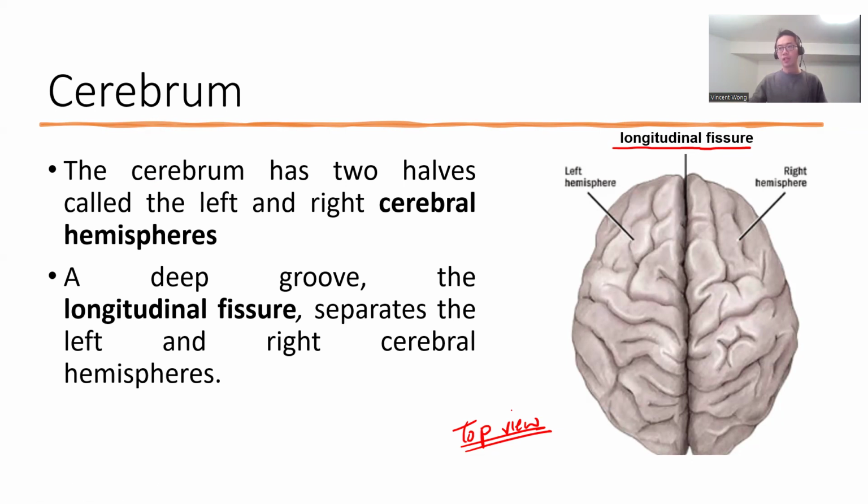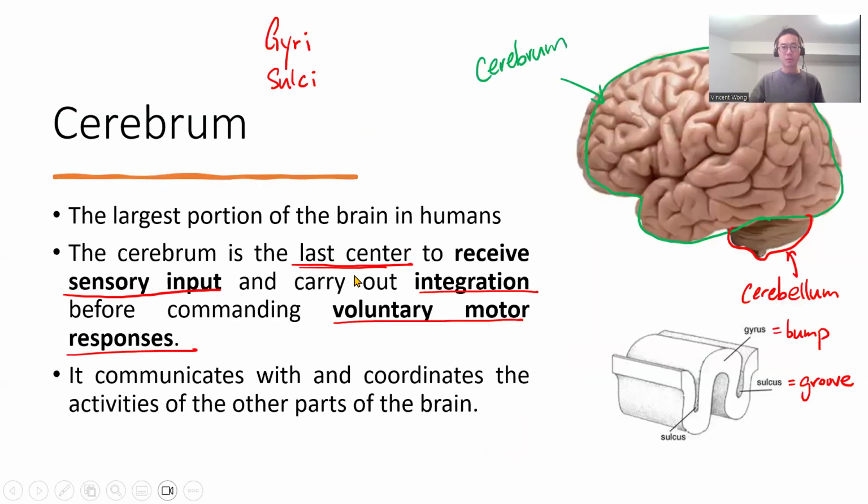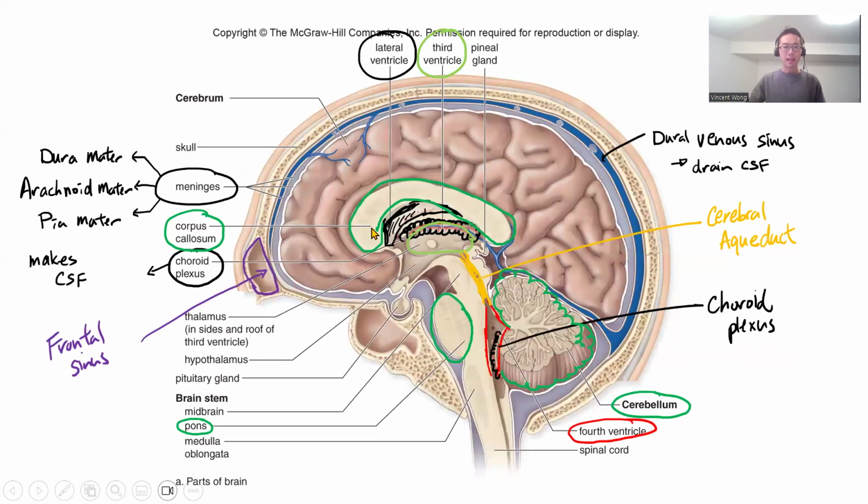Now, if you stick your hand in the longitudinal fissure, you're going to hit the corpus callosum. And remember the corpus callosum that I told you about? Now let's go back a few slides here just to show you one more time. And that's the corpus callosum. Okay, so if you stick your hand down the longitudinal fissure, your fingertips would be hitting the corpus callosum.